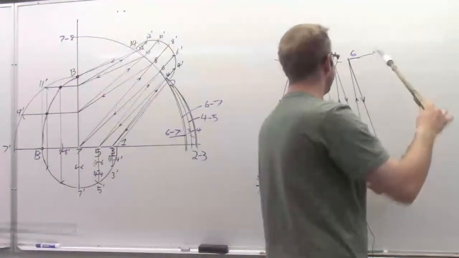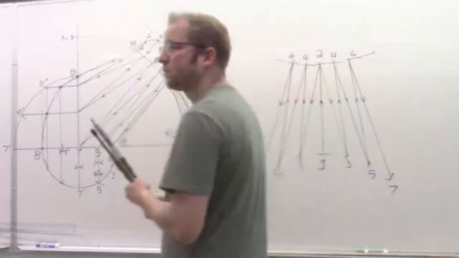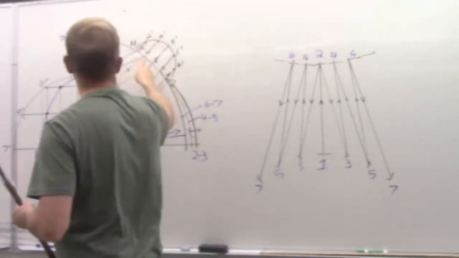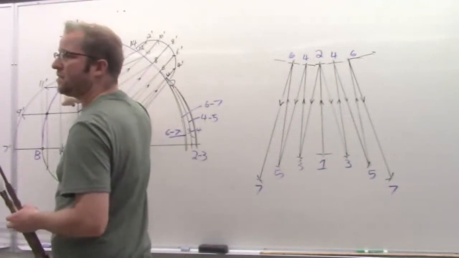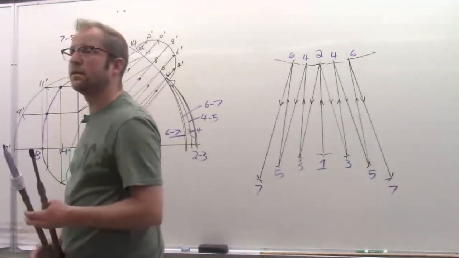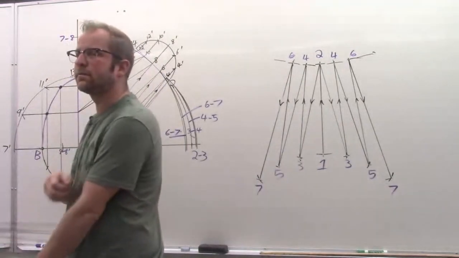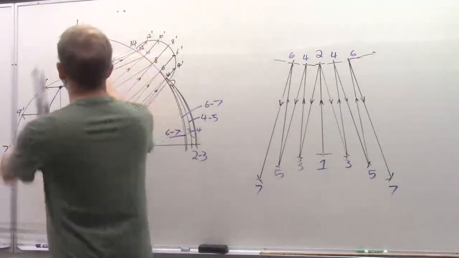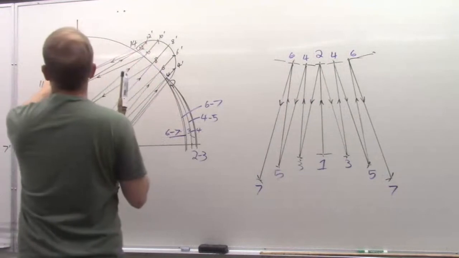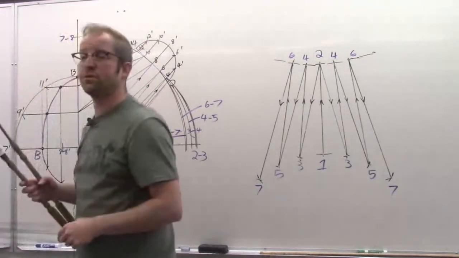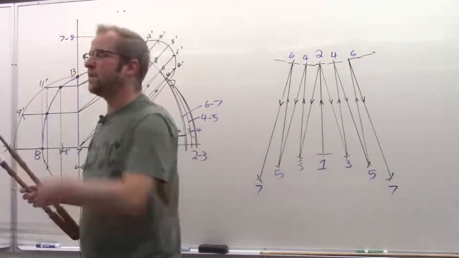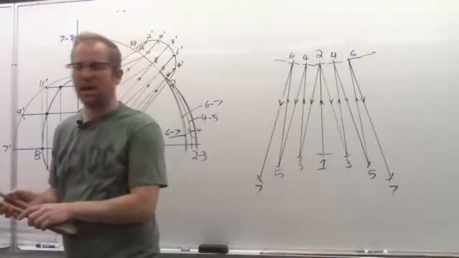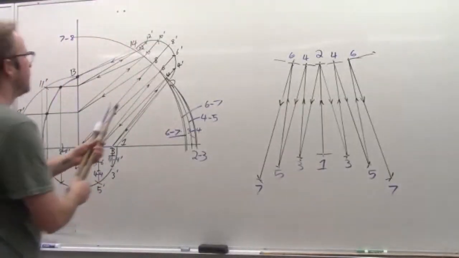Is it an issue if, when we get up and do 10 to 11, my 10 to 10 prime goes a little past? Yeah, that's okay. And when you get to 13, like 12 to 13, where do you put it? You're going to take that, and you can go to either side of this line, but you come out 90 degrees to it, just like a regular true length triangle. Because it's sloping down to nothing, we don't have a spot for it to go to.